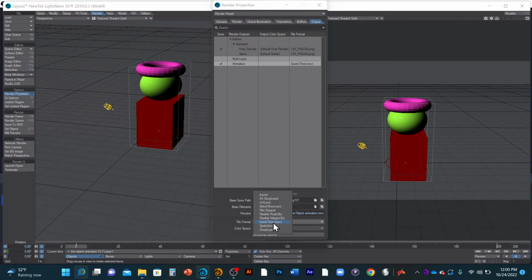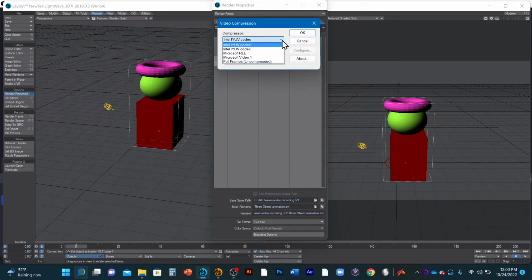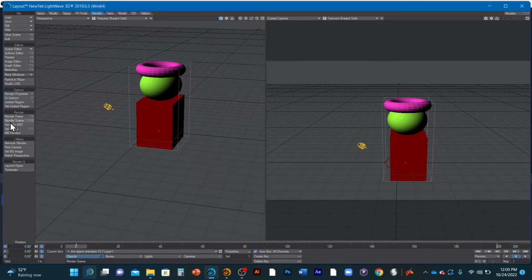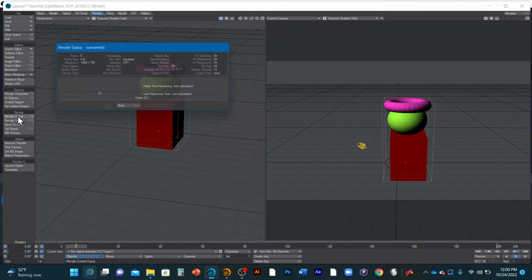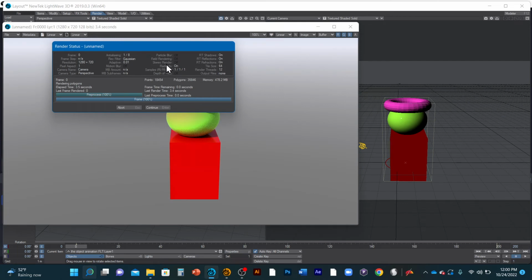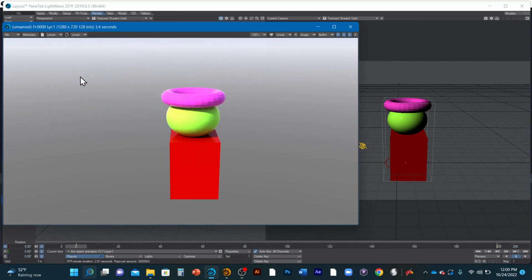Once you do that, let me go back to AVI and show you how it works. Once you do that, in AVI I'm going to do full uncompressed. You click off that and then you go to frame scene, render scene instead of render frame. If you click on render frame, it just renders one file which you can save, and you can send that to me.